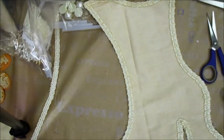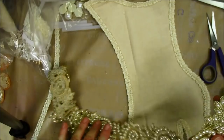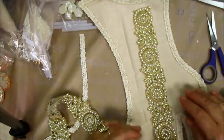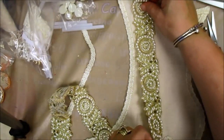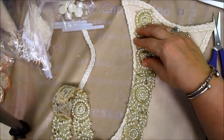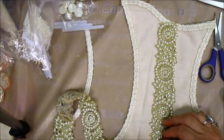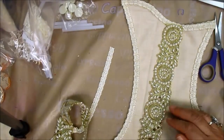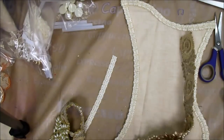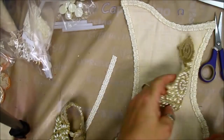So, what have we got? Now, I did treat myself. I found some of this and I think it's absolutely beautiful. Now, because I'm only doing one side, then I could snip that out. Yeah, and I'm going to do that, I think.